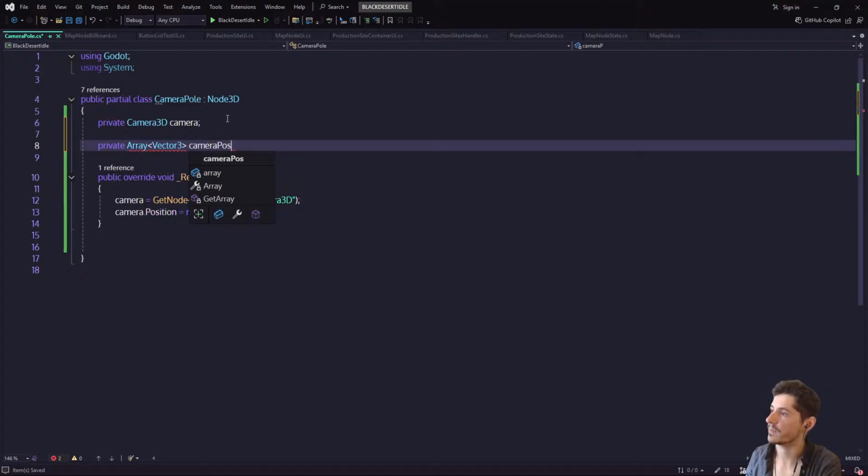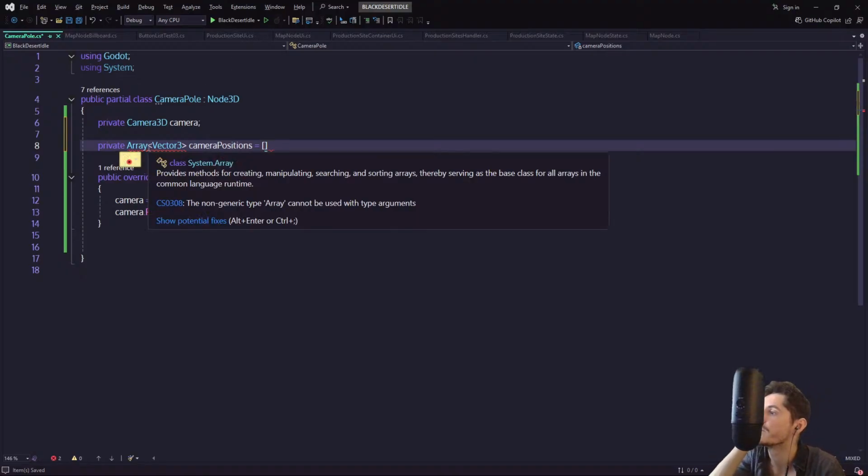Those are the camera positions. So why is that a problem? Can it be used with type arguments? Maybe they can only pick primary type as possible.